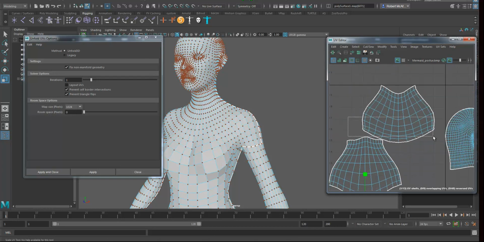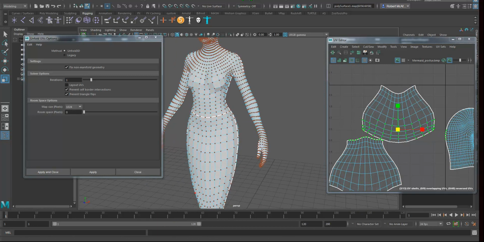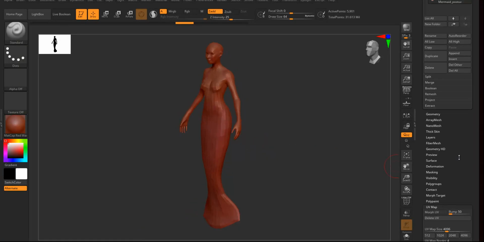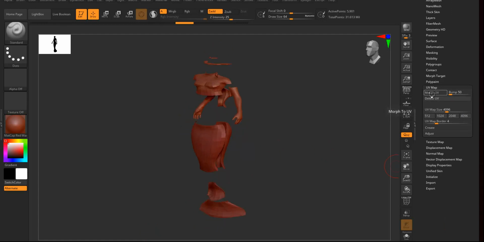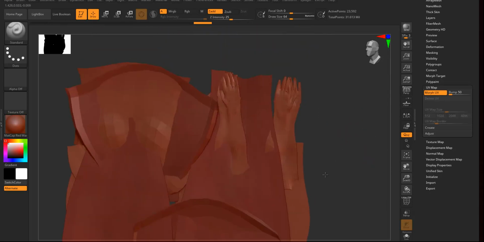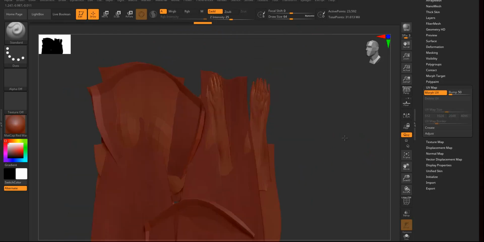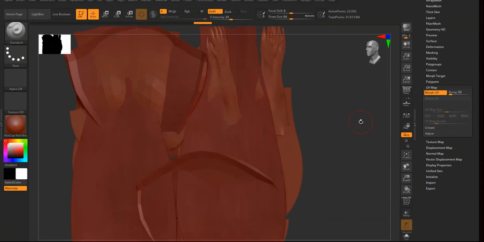So that one, is that the one? That's the one that caught my attention. I saw that when I was playing around in ZBrush. Actually, I can go back to it. I was playing around in ZBrush and I was playing with the morph and I had the bump on. When I hit this, I spotted this weird form right here. So I figured there might be overlapping UVs. You can kind of see them here as well in the hands. You can totally see how they're bumping out and they're looking weird. So they're alerting you to problems.